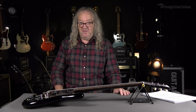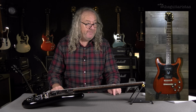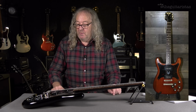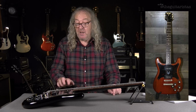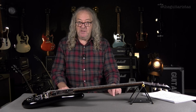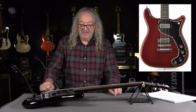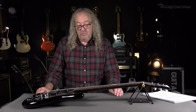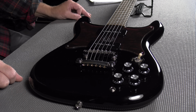This was a 1959 original, like this. Look, there's the picture. Proof, see? With the stop bar tailpiece and the tunematic bridge and the twin P90 soap bar pickups. So that's the same. And they changed this design in 1963 to the asymmetrical design. But yeah, it's great. It's a hugely affordable recreation of the original.